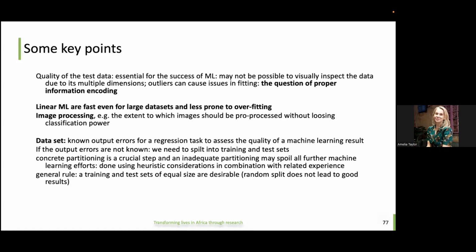Okay, this slide is revisiting some of the key points we discussed before. The first one would be that the quality of the test data is important. And the other thing to say, it's not possible all the time to visually inspect the data.